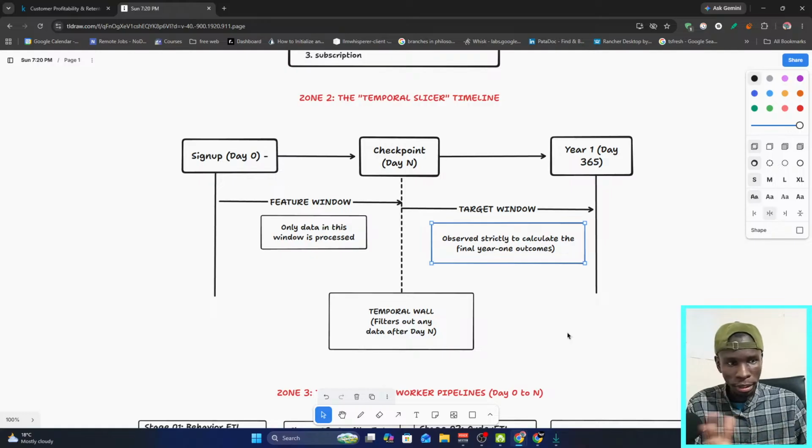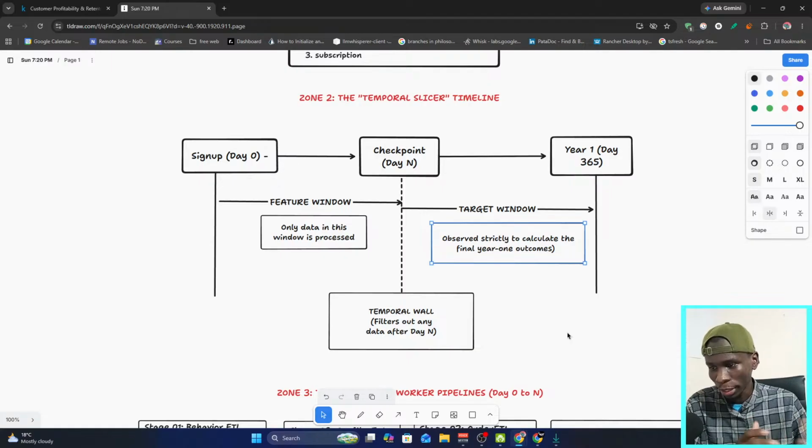So in 60 days, for example, what is the behavior of these customers? Maybe in the first 30 days they were only buying because of the discounts we gave them. What about after the 30 days? Are they able to pay their first subscription?